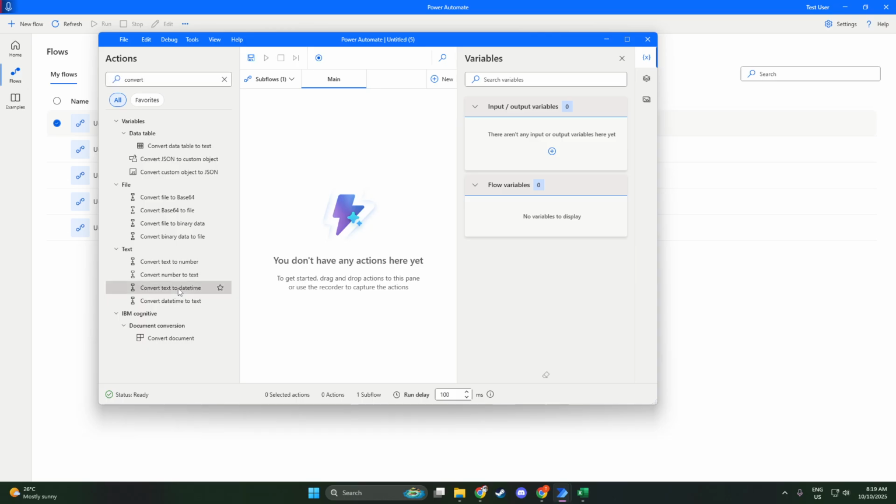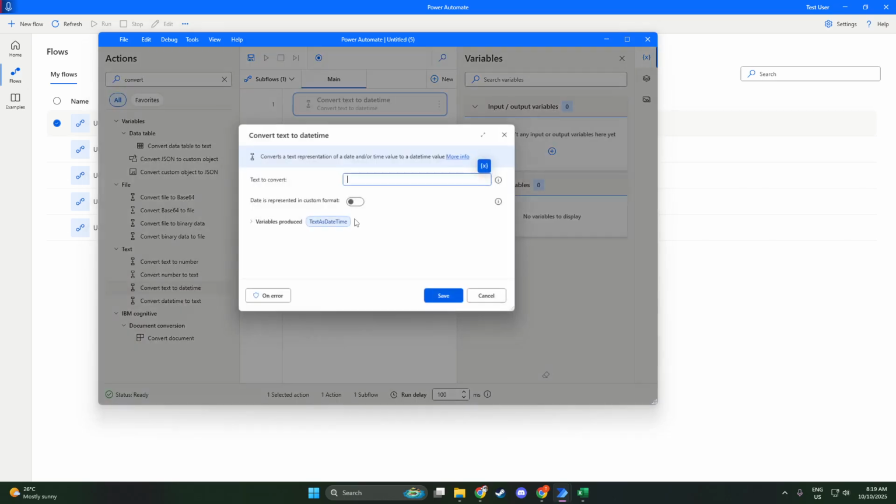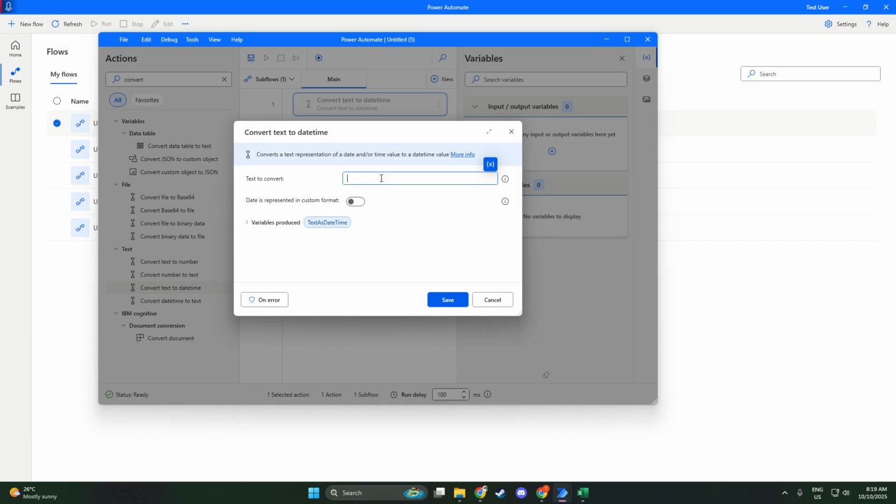Now that you've got that action included in your flow, it's time to configure it. Begin by focusing on the Text field within the Actions configuration menu. This is where you need to enter the string you wish to convert. For instance, let's say you have a string like 08/08/2022, which you plan to use. Enter it into the provided field. It's important to ensure that the string accurately represents the date you're working with to avoid any conversion errors later on.